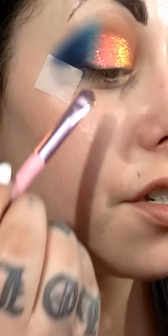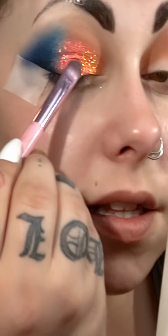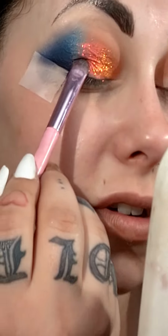Do we see that shimmer? Yeah, this is kind of an unconventional color combo, but I'm all about those. Alright, I'm gonna go catch this eye up, and I'll be right back.